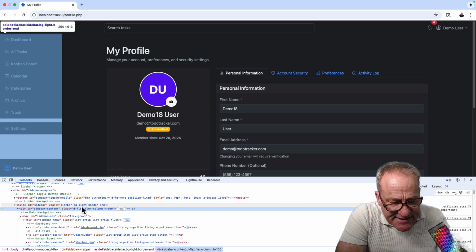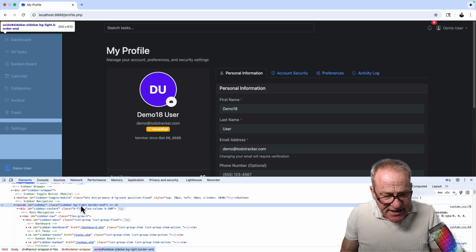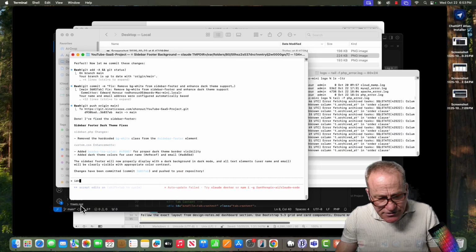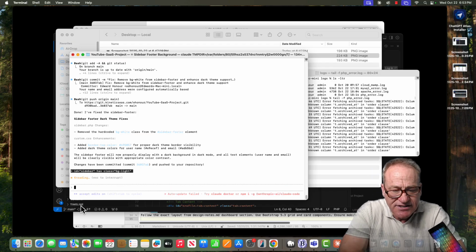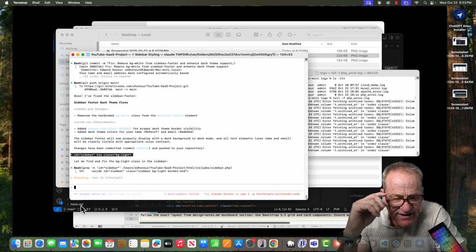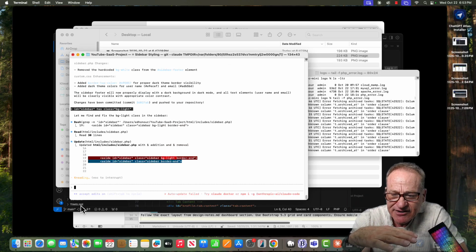All right, class sidebar BG light. ID equals sidebar has class equal BG light. Okay, notice how me knowing how Bootstrap works is definitely helping me communicate with Claude.